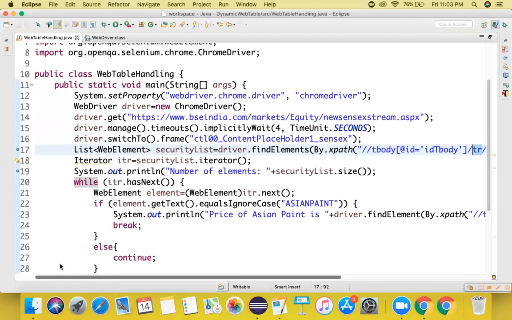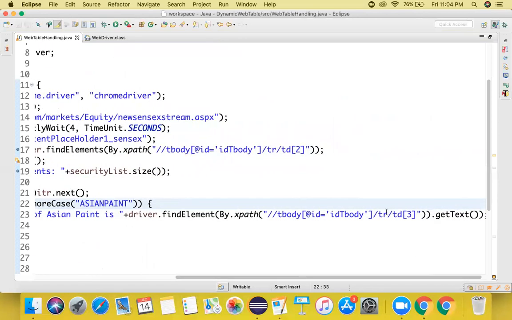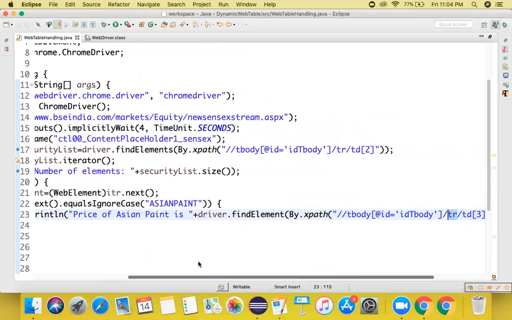So what we need to do is how we can handle this scenario. Did you understand what I'm trying to say? That this TR tag is not getting updated. This is the first ever TR tag which is being picked up every time. Okay, but this is not our case. What is our case? We want a TR tag which is updated.